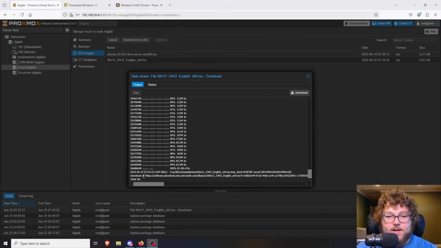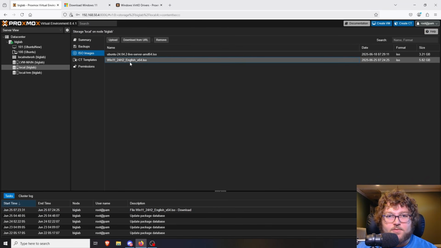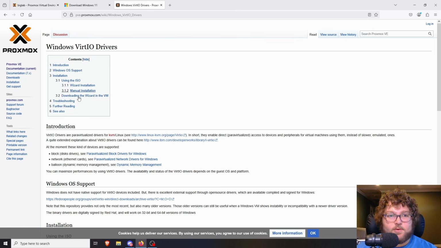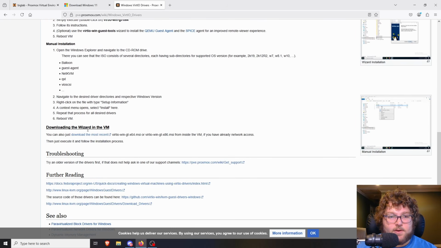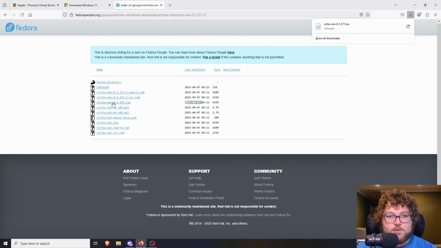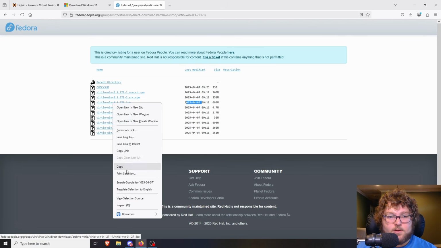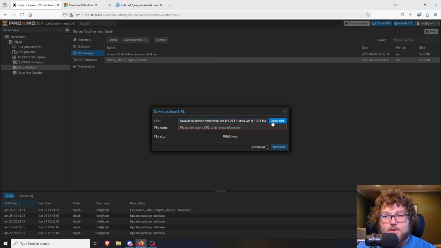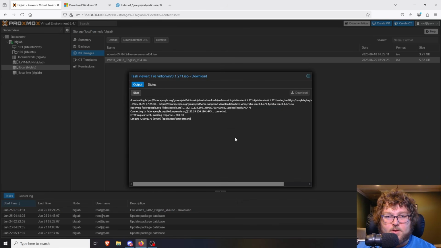Now you can see we have a task OK. So we do have our ISO image. It's right over here. Now we're going to download the VirtIO drivers. I'm going to come back over to the page, and we're just going to scroll down until we can find the download. And over here, here's the wizard. So let's click the link. It's going to bring us over to their download page, and we're going to download the most recent one. It looks like the most recent ISO came out in April. So I'm going to right click, copy. I'm going to paste that link in, and then we're going to download it again. Then I'm going to let this download, and we'll be back when this is all done.